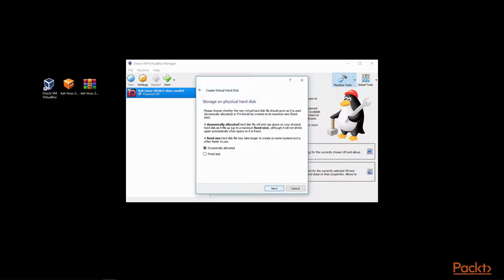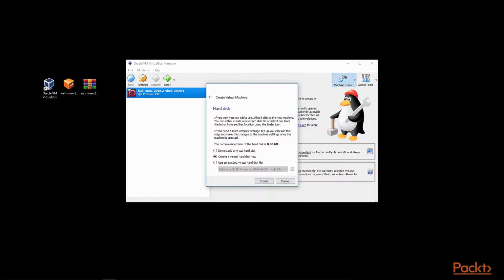Should you decide to use this as your actual install, I suggest you leave it on dynamic, because as your disk grows, your actual hard drive will decrease. What I mean with that is your C drive will decrease and your virtual drive will increase. On this screen, I'm just going to allocate it 50 gig. Please bear in mind that if you don't use that 50 gig, it is not going to be utilized from your actual hard drive, and you're going to select Create.